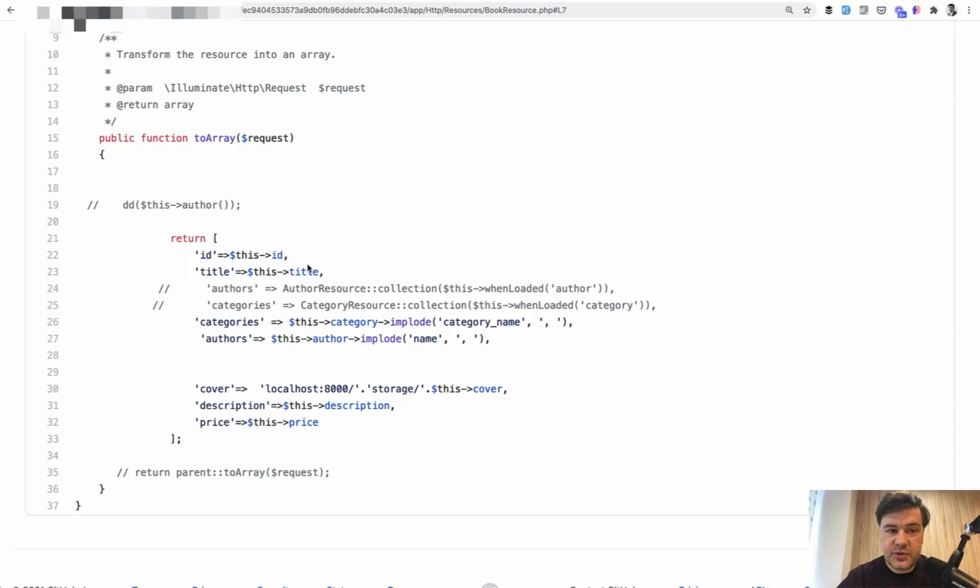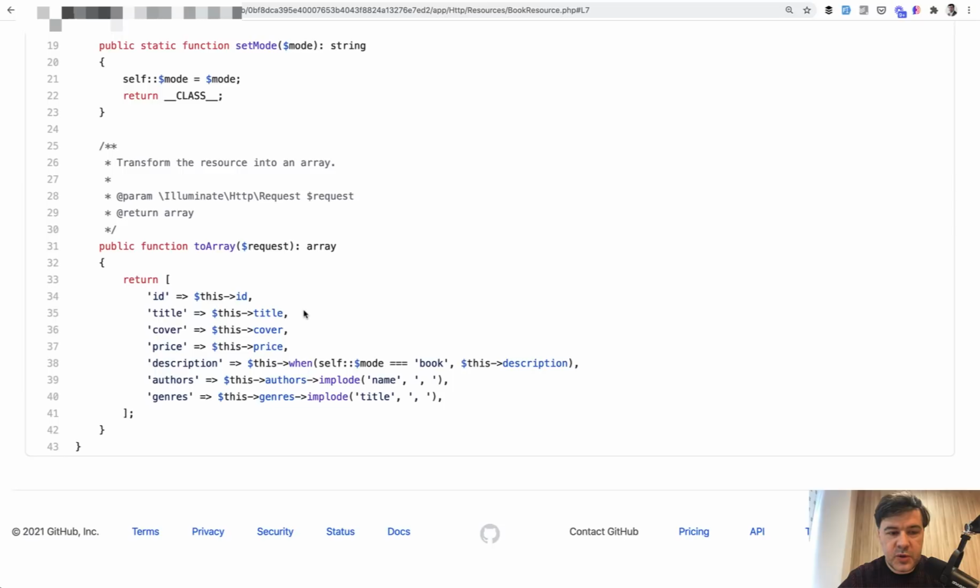And there were 2 students that made it really elegantly. So this is probably the shortest way to do that, by using the Laravel collection method implode with comma. So implode category name or implode author name. Of course, this code is a bit of a mess with localhost left here and with comments left here and not formatted well, but this part is done well.